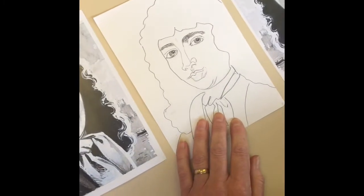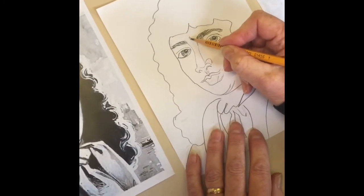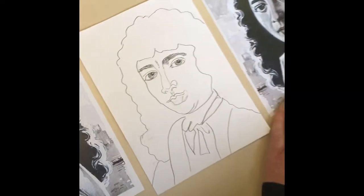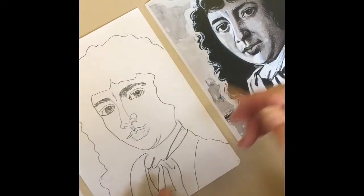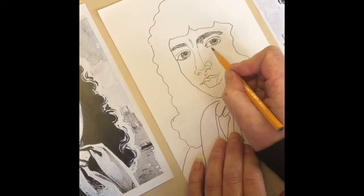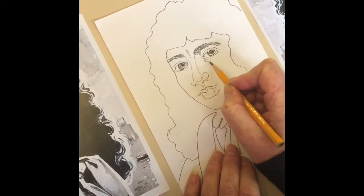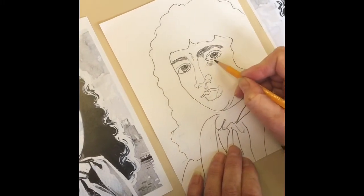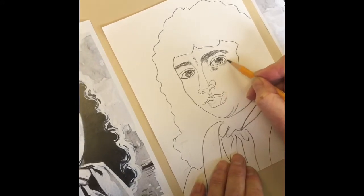And down his nose, he's got a little bit of shadow here. I'm just going to put some little dashes like this. And if you look around the eyes, they look like little lines around his eyes. So, using the side of my pencil, maybe some crisscrosses here, and the same around here. A bit of shadow underneath, some little lines.